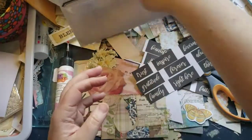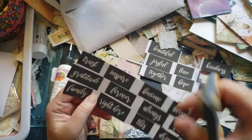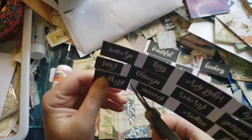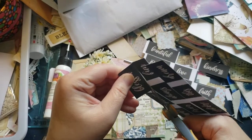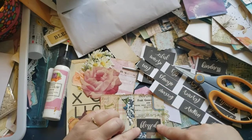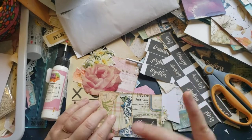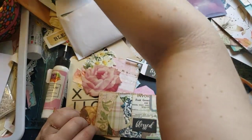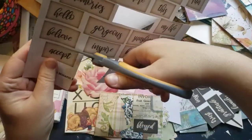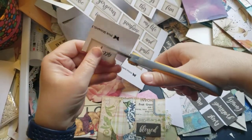Some of these words are way too big. Okay. Gratitude right here. Dream always. I'll do blessed. Because if you got pets, you're blessed. Not that that has anything to do with, I don't know. Just do blessed. Ooh. Now, is it too dark? That's the question. So the only way to know that is to try. It doesn't matter what the word is, I just want to look at it color wise, see which I would prefer.